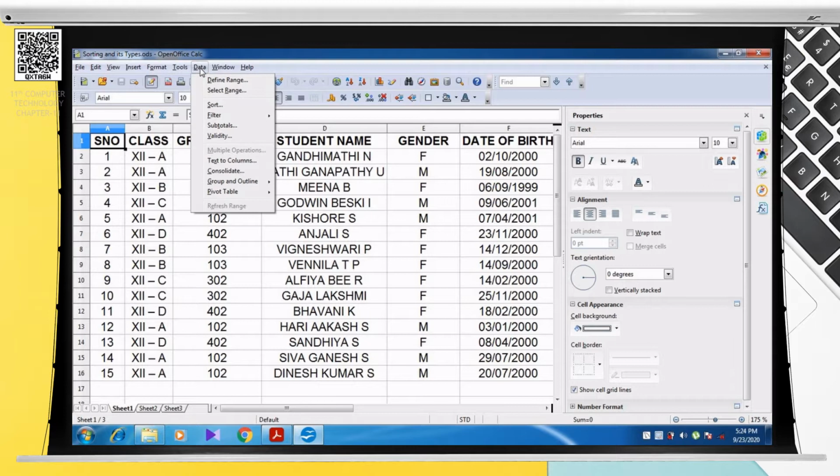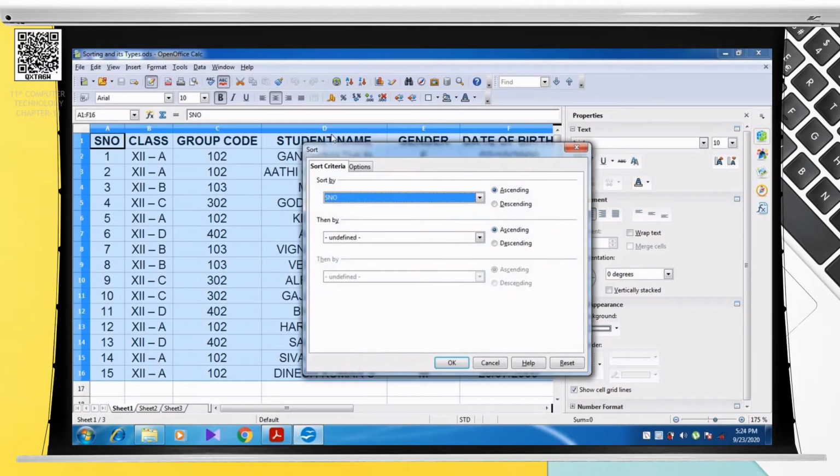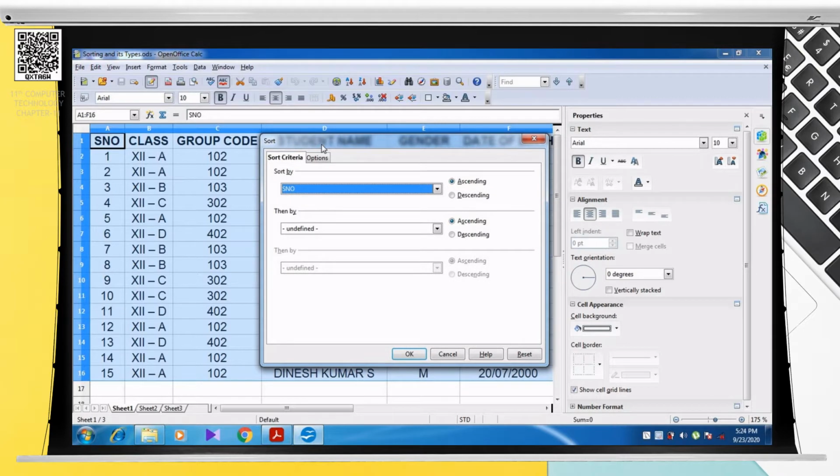In the data menu, you can see the option called sort. After selecting this sort option, you can see the dialog box called the sort dialog box. In this sort dialog box, you can see the sort criteria tab. When you select this tab, you can see sort by. In this drop down list box, the column names will be listed.